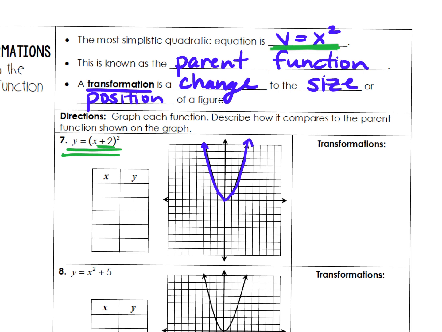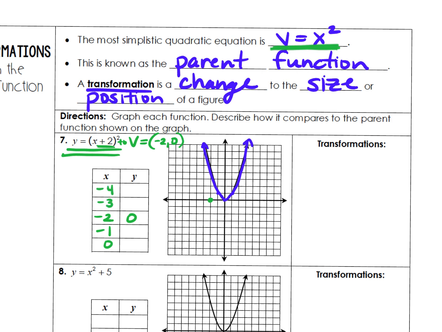Can you tell me the vertex of this one? -2. What? 0. It's like there's a +0 back here. So -2, 0 is your vertex. -2, 0. Okay. If we were to plot 4 more points, I would plug in a -1 and a 0, or a -3 and a -4.